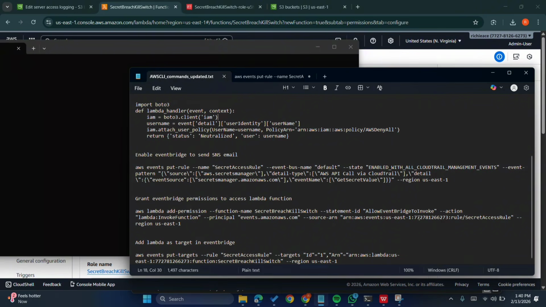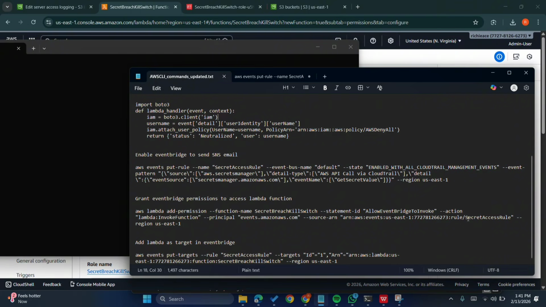So you change it. If your region is also different, make sure you change this us-east-1. If your region is different, if you check your link here, you can see your region there. The name of our Lambda function is secret bridge kill switch.